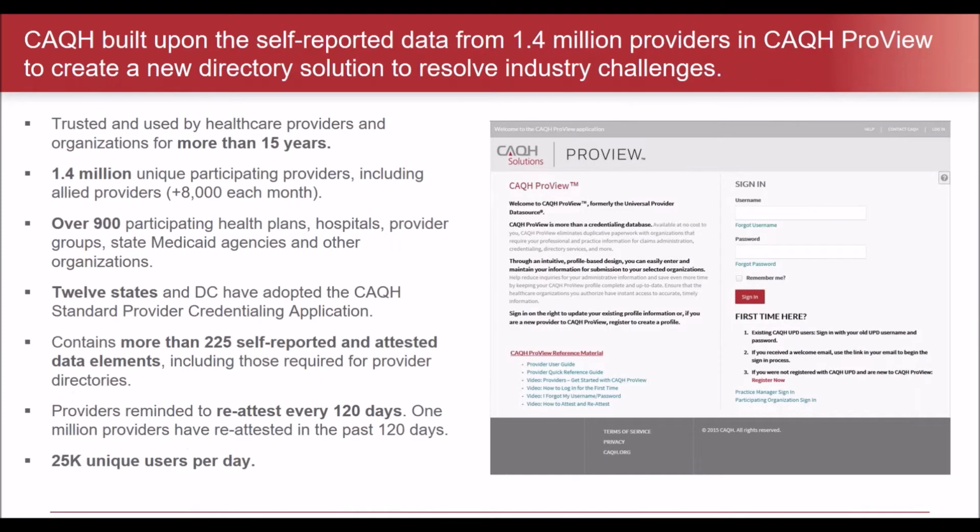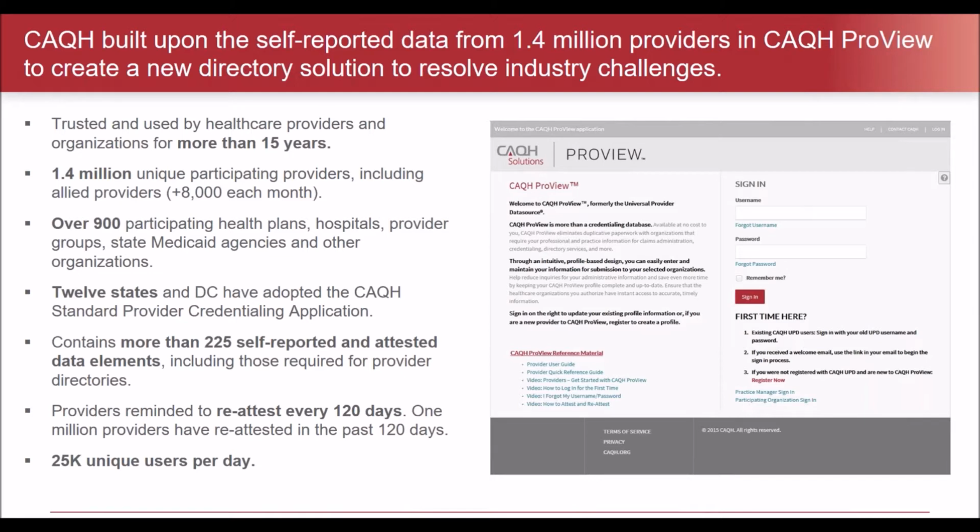So going to the next slide, as we approach this particular problem, one of the things that occurred to everyone at the table was that we have a really good base at CAQH for provider outreach and communication through CAQH ProView. It is essentially the default way for most of the healthcare industry to collect provider data, primarily for the purpose of credentialing, but also to maintain and update provider records.